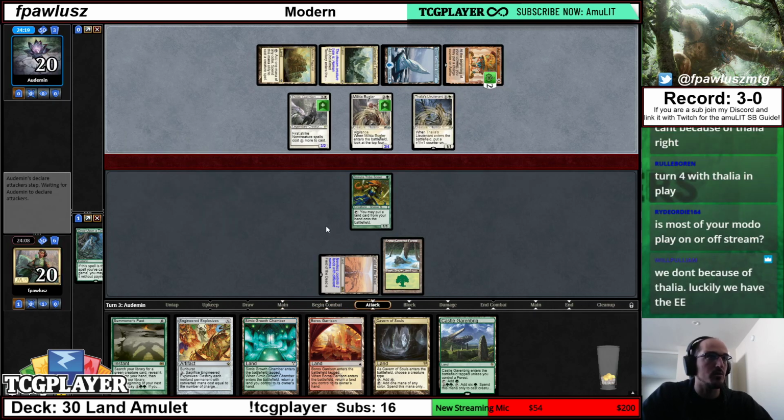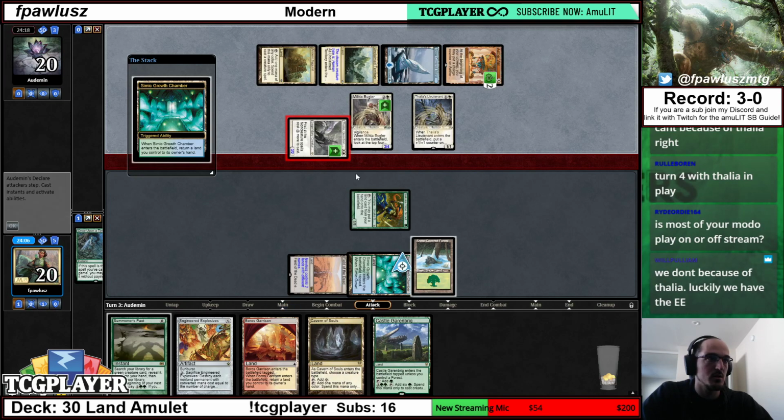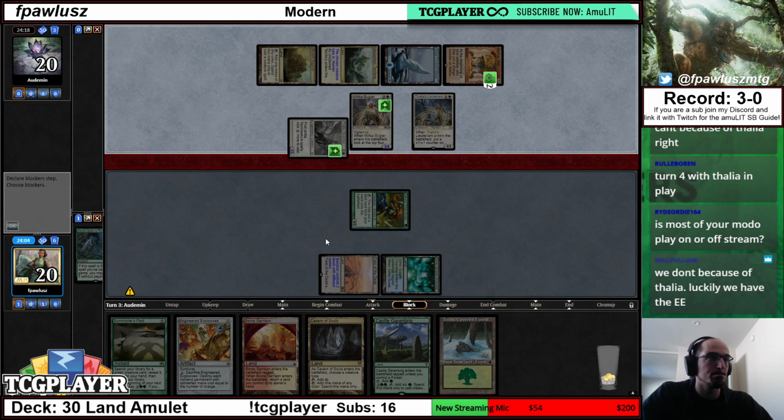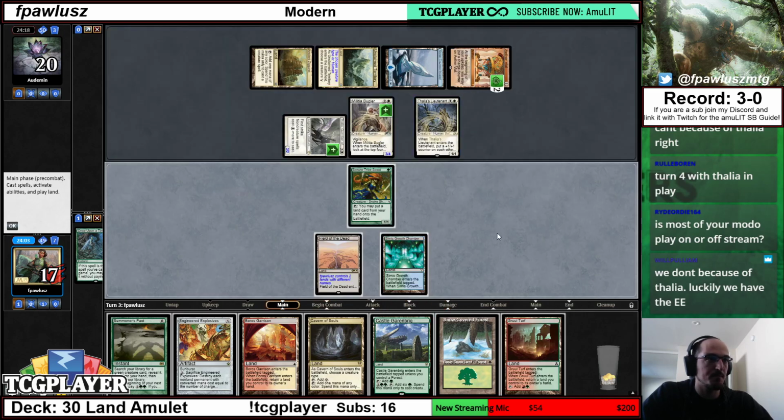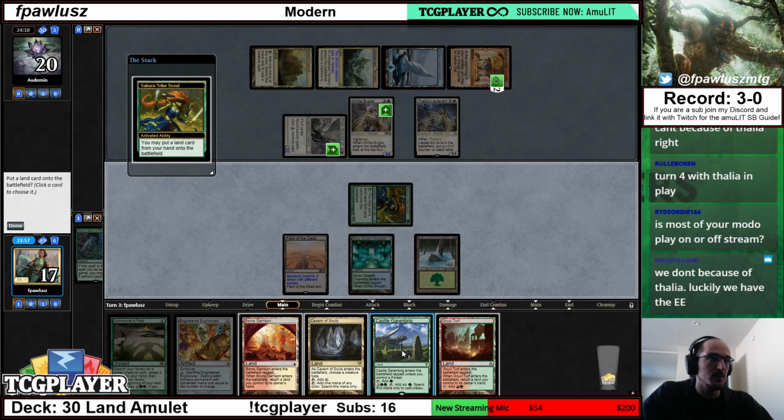We're gonna get to Titan on 3. Set up our defenses. Best draw is probably an Amulet. Never lucky.